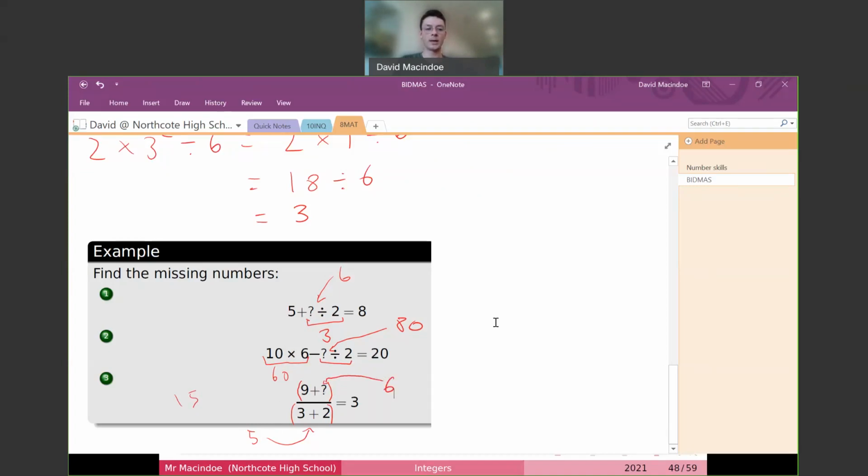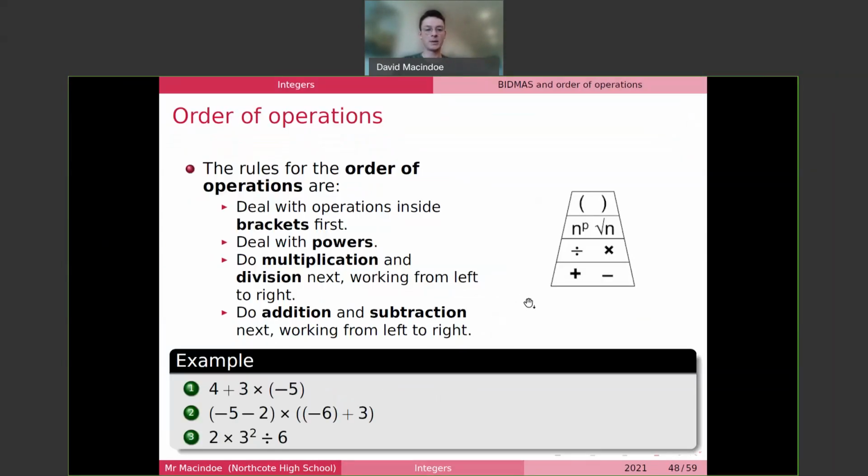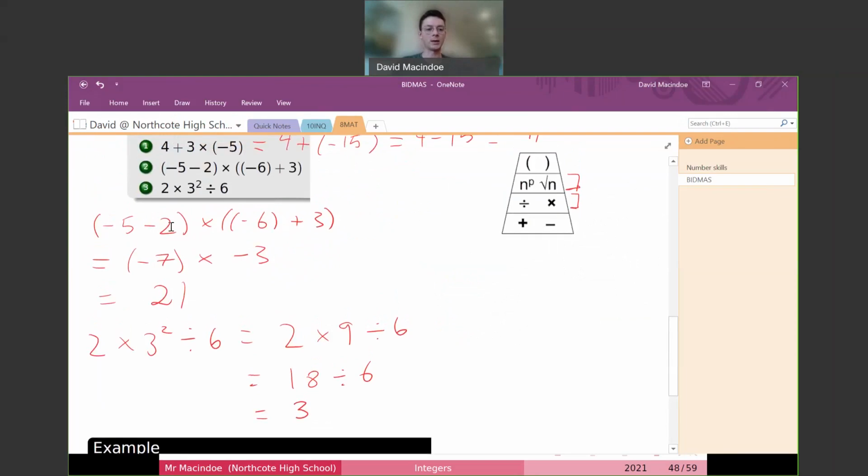So that is BIDMAS. Just to sum up, I would suggest if you're feeling a bit unconfident with dealing with these things, have something like this slide in front of you, or this little diagram, to help you, and just work through it step by step. If you want to take more lines than I did to do some of these, like say, for example, up here, I kind of did 2 steps at once in this line. If you want to do it in more steps, that's fine. If it takes you a bit longer, that's okay.